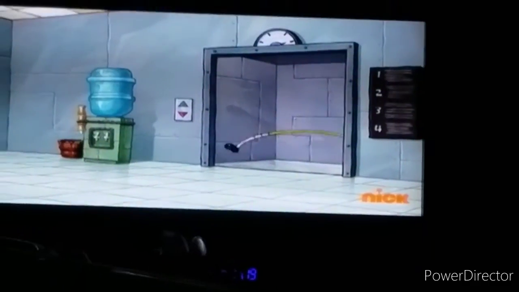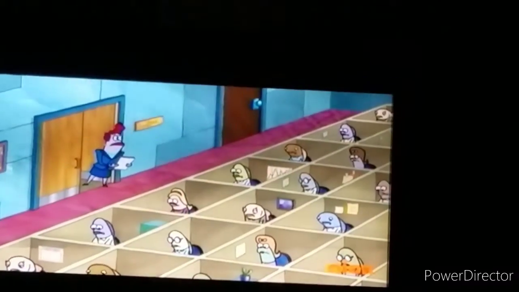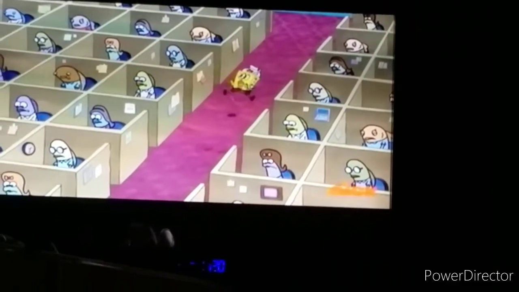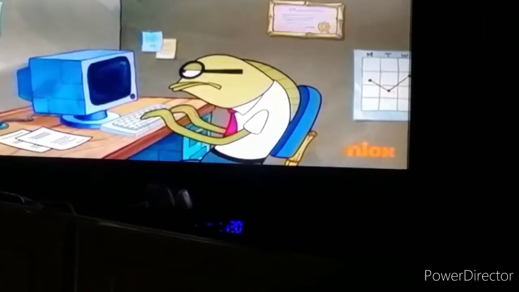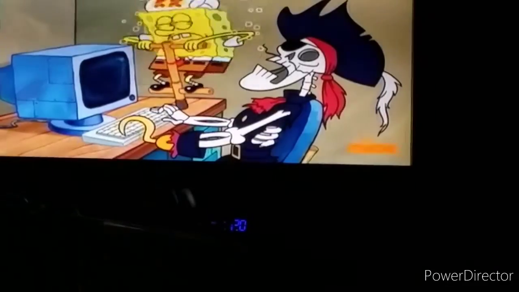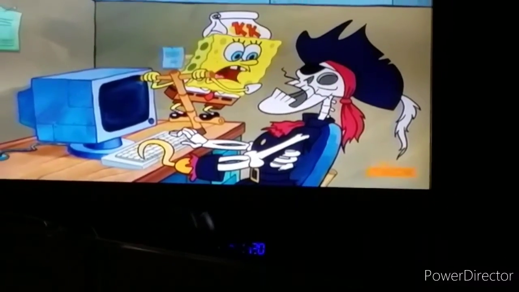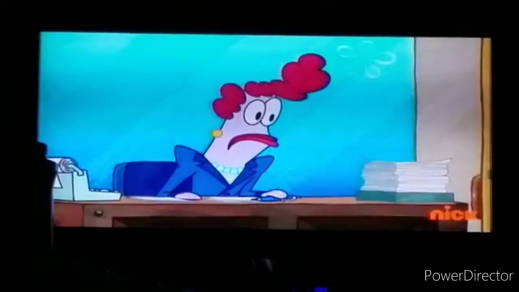This one is really hard, but when SpongeBob walks out of the elevator and goes into the office space, there's no elevator, which there should be. Now I know some people might say, well, he went to the next floor. Not really. I mean, we should see the shot where he is going to the office space. Then this would not be an animation error. But whatever. Let's go on to number 3, I think.